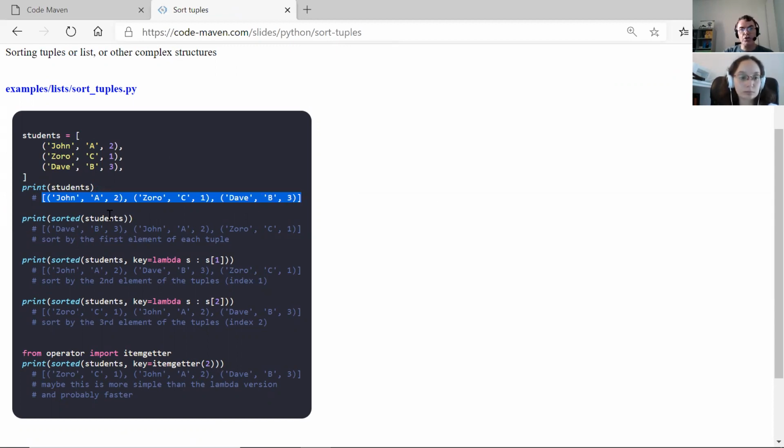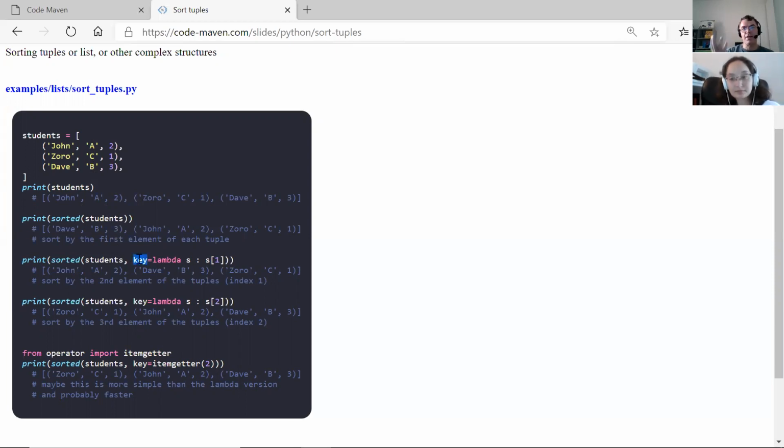If I call sorted on it, then it will be sorted by the first element of the tuple. Okay, and then I could, whoa, these are all kind of things that we probably shouldn't see at this time. But let me just show you this. So this time here, I'm sorting it based on the index 1 of the tuple. Tuples are also indexed from 0. So this is the second element, number 1, and these are the A, C, and B. Okay, and this is the key.